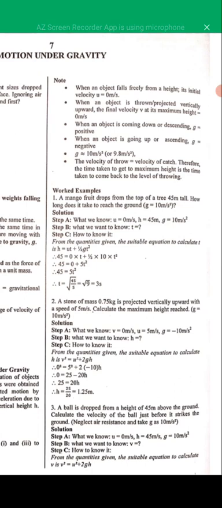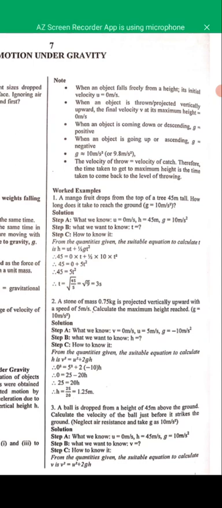We have u equal to 0. We have g equal to 10, positive 10 because the fruit is dropping. We have h equal to 45 meters, and we are looking for t. So you have u, h, g, and t. Which of the equations are we going to use? That becomes h equal to ut plus half gt squared. When you substitute in the values for the parameters, we are going to have 3 seconds.